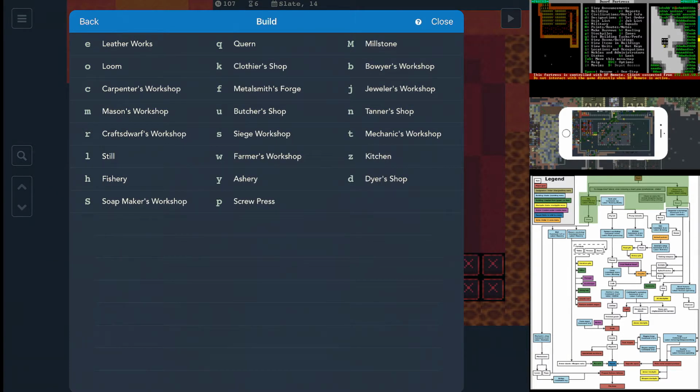In here, you're going to see a lot of the workshops. We're going to be building a lot of these probably in the next episode. The workshops are the buildings that help you get your fortress up and running. This will let us do everything like building all the barrels and bins we're going to need. It'll help us start building all of the things we're going to need for getting people places to sleep in their bedrooms and all the general crafting stuff.